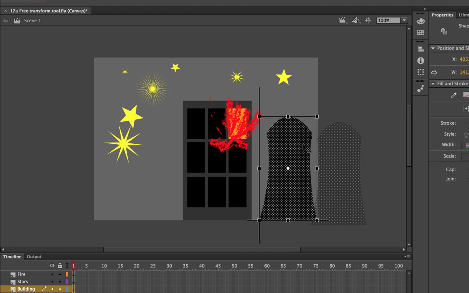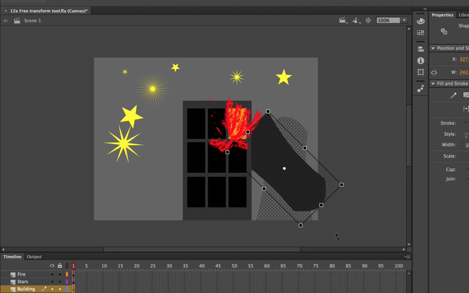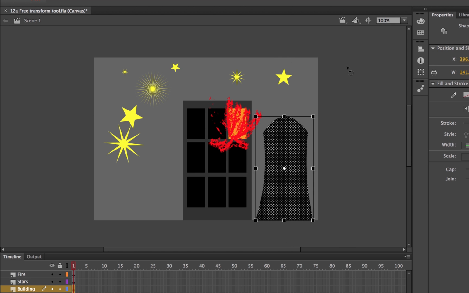So that's scaling. There's a couple other things you can do with the free transform tool. Can you see if I hover anywhere out of here, the cursor changes to this little round thing with an arrow. If I click and hold and drag it, it's going to move it around. If I hold shift while I'm dragging it, it will lock it into 90 degree angles. Okay, so that's rotation. There's another one for skew. If I hover above any of these lines here, can you see that double arrow? If I click it and drag it, I can skew it. So I'm going to go to edit, undo.